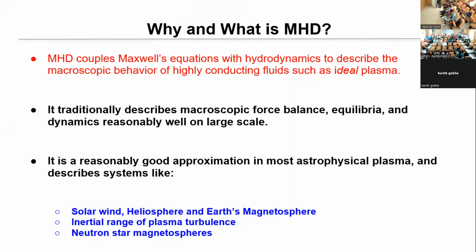First of all, why and what is MHD? What is MHD will be dealt with by Amrit here. Now, why MHD? MHD couples Maxwell's equations with hydrodynamics to describe macroscopic behavior. So basically, the tool we used can be used to visualize any ideal plasma system, such as Earth's magnetosphere, astrophysical jets and accretion disks, but the background parameters such as density and velocity we used are specific to solar coronal plasma.